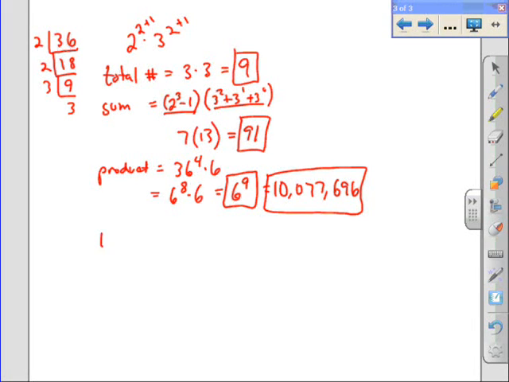And then the even and the odd is pretty easy. Even, we usually want to do the odd first. Let's go to the odd first. The odd, you just add 1 to the odd integer. Well, 2 plus 1 is 3, so there are 3 odd. And if there are 3 odd and 9 total, that means there are 6 even.